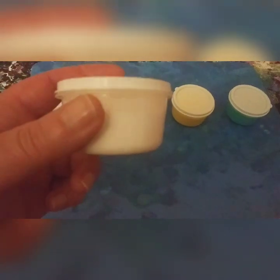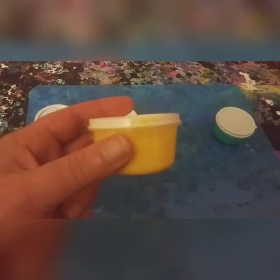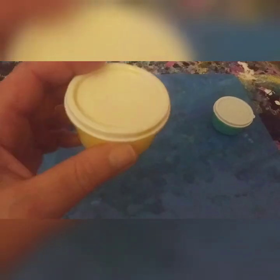I got some white, just regular white, not the metallic white. And I mixed in yellow, but I put in a little deep yellow in with the regular yellow, so I guess I made a medium yellow. And I just got this today, delivered to me, the Aqua green. This is so pretty. So each of these little containers has some Floetrol in it with the Artist Loft.